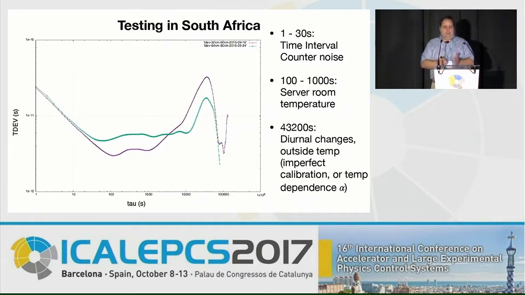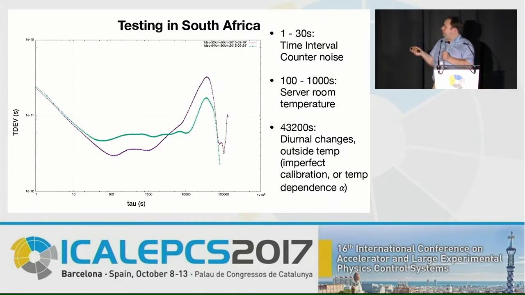And the air conditioning affects the SFP temperature, which makes the SFP wavelength change, and then through the dispersion of the fiber makes the delay change in a way that White Rabbit doesn't compensate for. And if you have a longer link, that effect simply becomes stronger. The other thing is the effect over here, which is actually less on the longer link. The reason for that is the wavelengths in use are closer together.